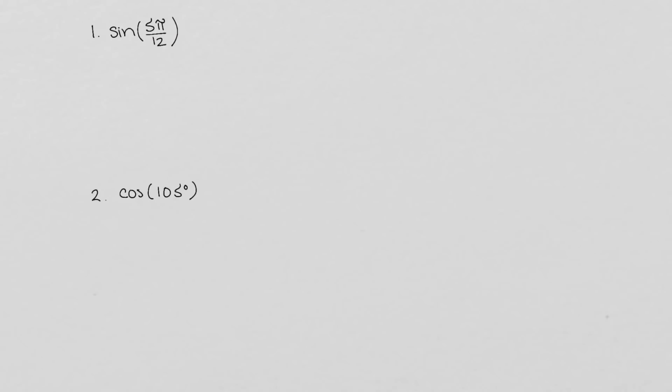All right, we're going to start with question 1. It says use the sum and difference formulas to find the exact value of the following. And so we are going to use sum and difference identities to find the exact value of sine of 5 pi over 12. Now, remember that we had you convert the radian angle measures to degrees. And so we're going to go ahead and do that right now just to sort of refresh our memory.